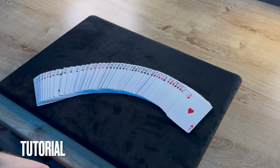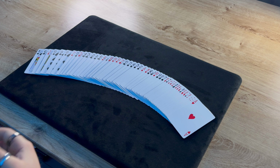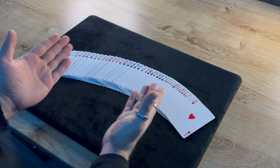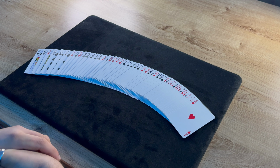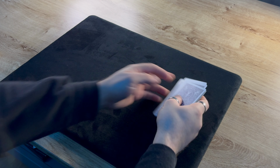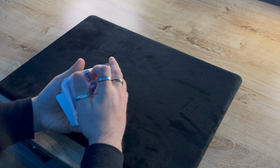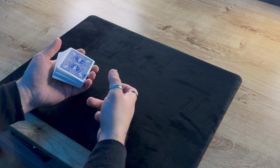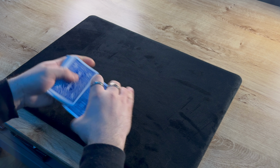So here is a tutorial guide. As well, when you spread the cards like so, it looks like a shuffled deck. If you're a magician, obviously I've just showed you the setup. They may see it goes ace to king, ace to king. But just looking at it like that, it does look like a shuffled deck. If you do know any false deck cuts, please use them. It makes the trick stronger, I think. You don't have to. I didn't in this performance. In the last performance, I did a rebellion shuffle. I'll show you what it looks like.